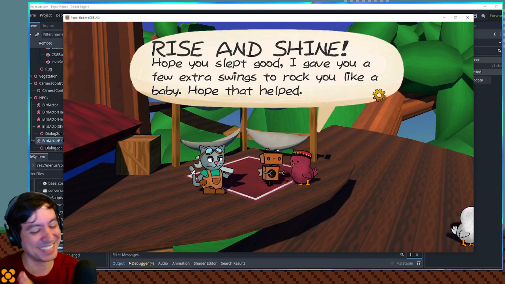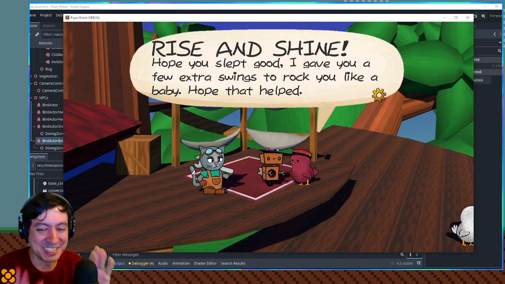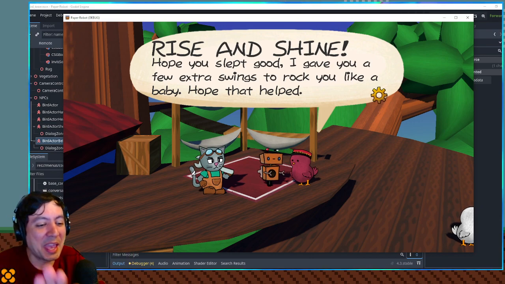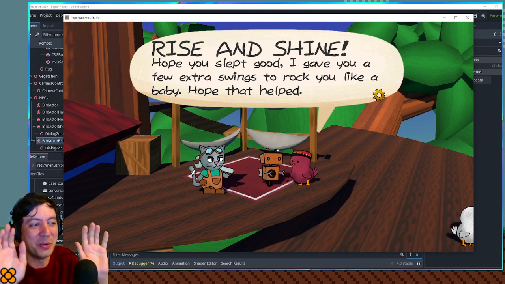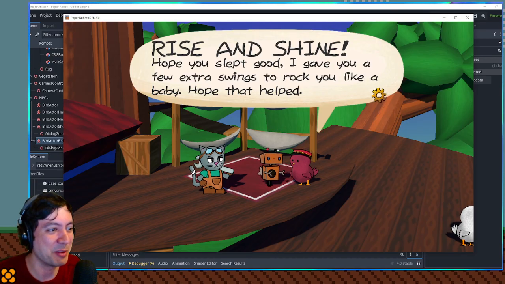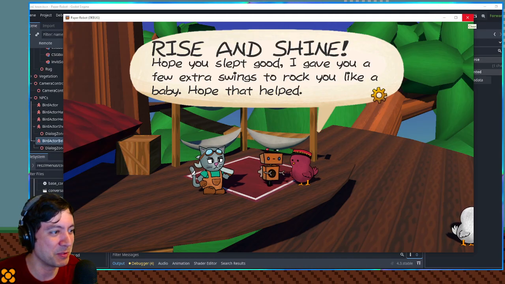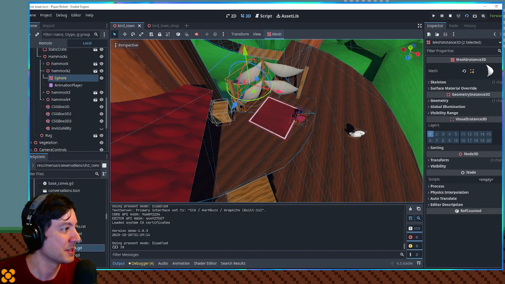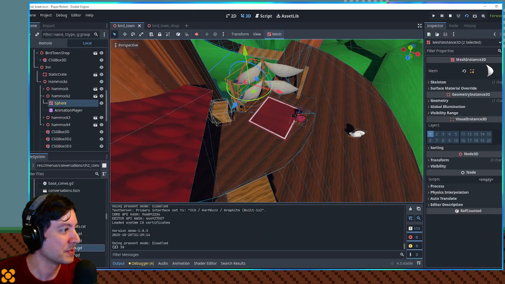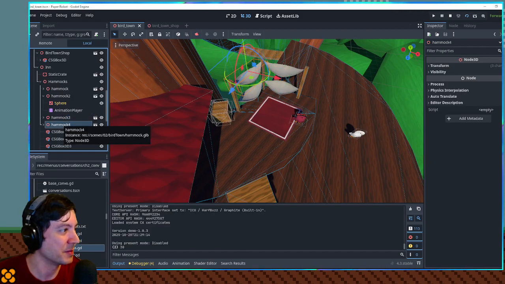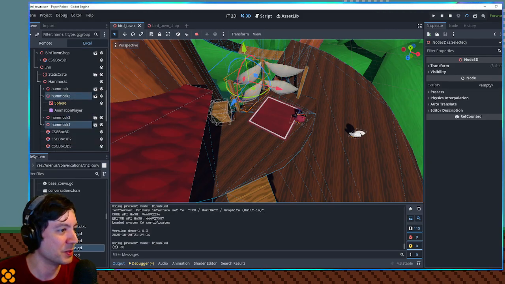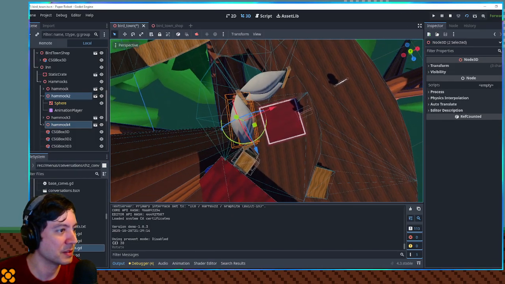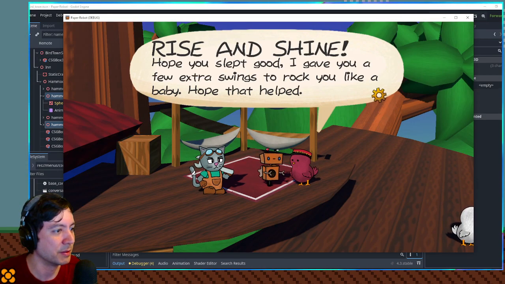Like the idea that while you're sleeping, he's just like, yeah, there we go. Sleep real good. Sleep real good like that. Let's take this hammock and this hammock. Which one is that? Not 3. 4 and 2. Yeah, 4 and 2. Rotate them around. There we go. Let's get the rotation.